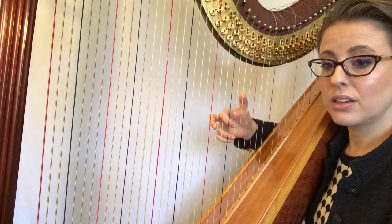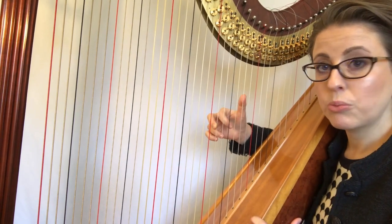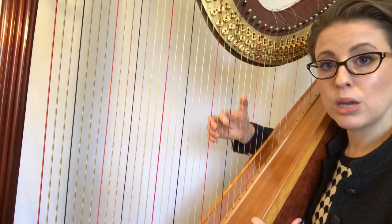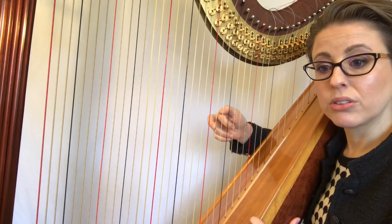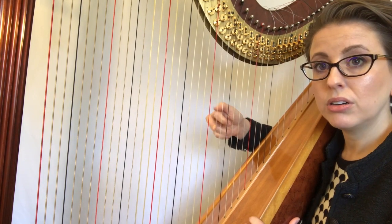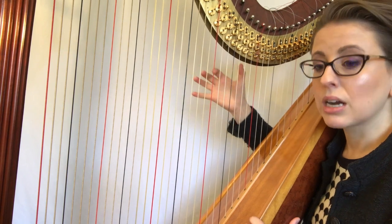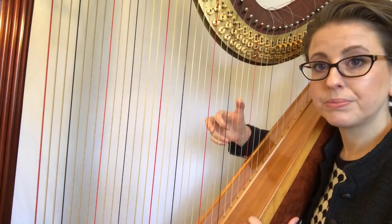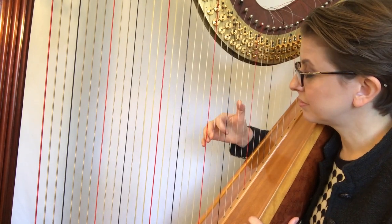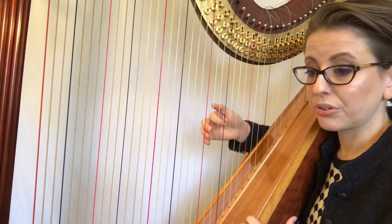They're nice and relaxed. This time we're going to go the opposite direction. So we're going to start with our thumb, bring it over all the way, and when you do this, make sure that you're not rotating your wrist in any way whatsoever. You're going to keep your hand nice and still. So play your thumb, close it, relax, make sure those knuckles are nice and round, play your third finger, bring it all the way in, close, relax, do a little bit of a raise, come back, and we'll do the same thing twice more. And then we end the last measure with our third finger on D.